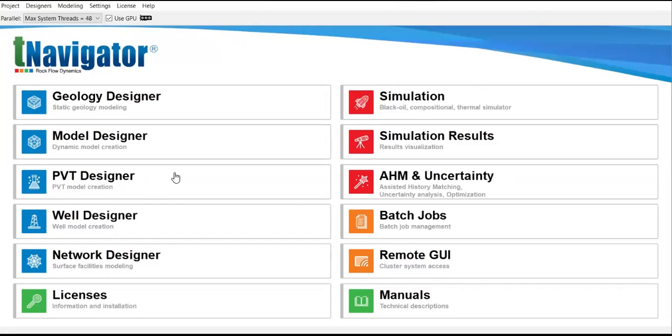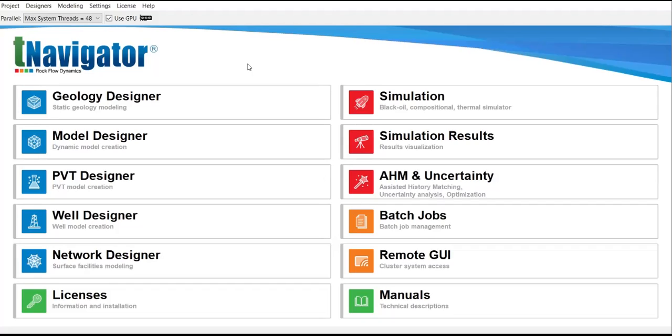It's a software inside T-Navigator, which is very interesting, very interactive and useful for us to create a PVT model or fluid properties model that we can use for reservoir modeling or reservoir simulation.